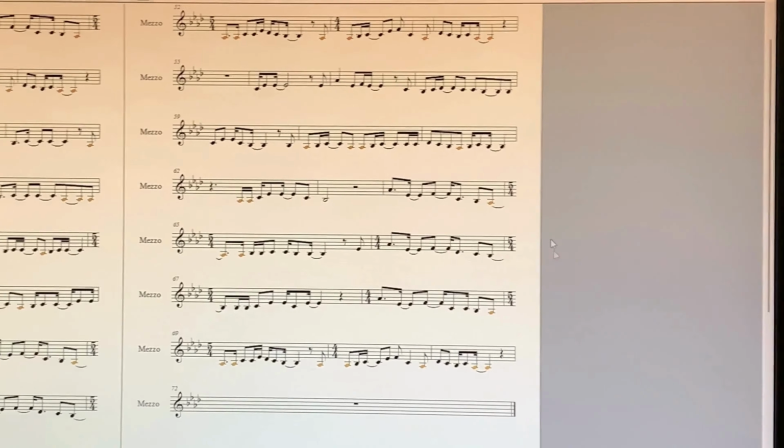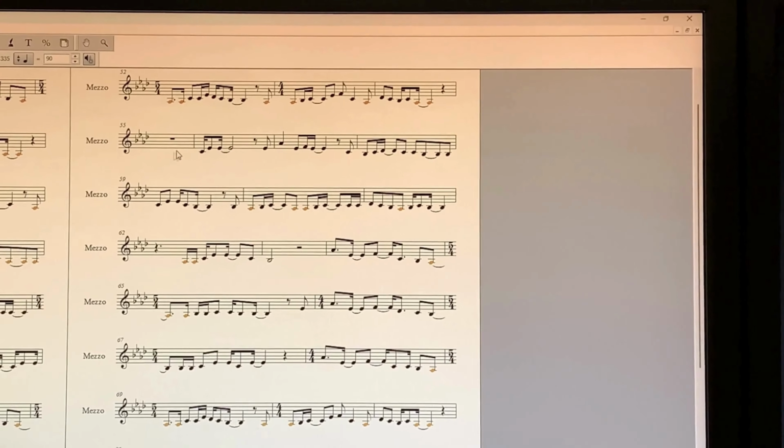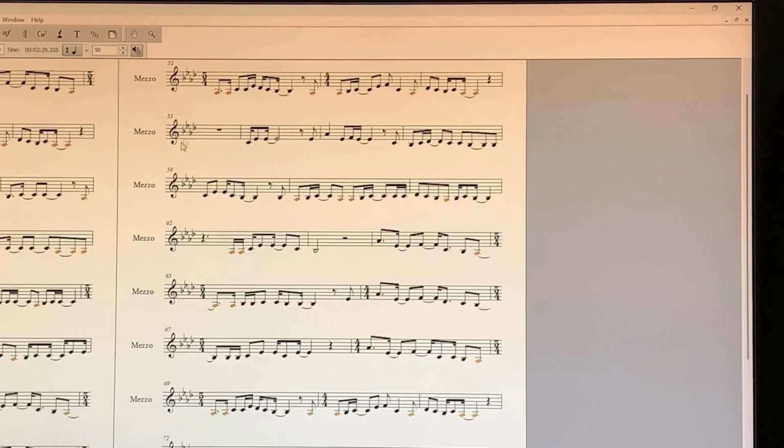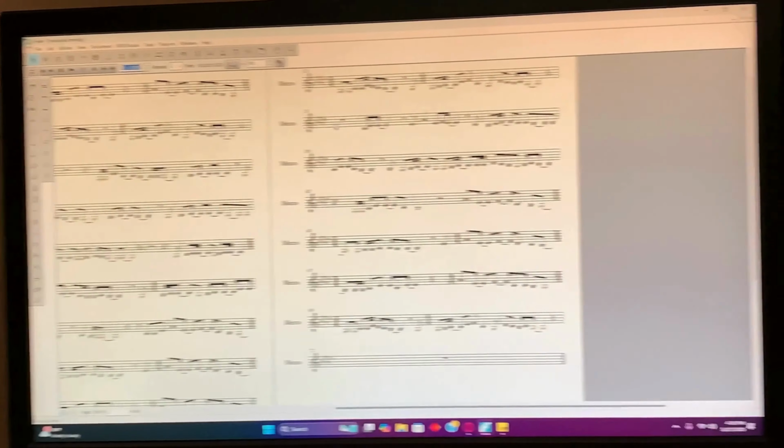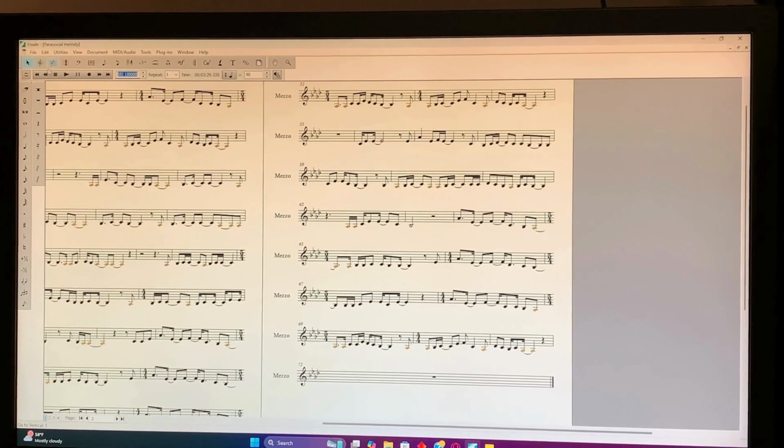I've officially done the melody for the bridge. It starts at around this measure here, and I'm gonna play it a little bit for you right now.